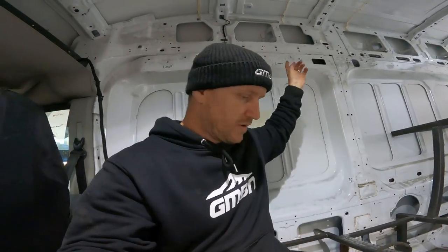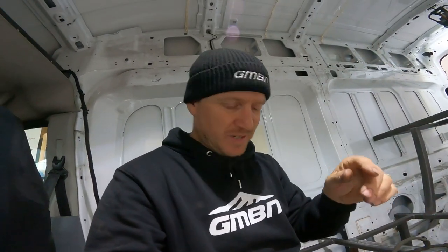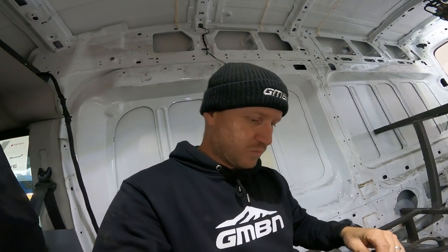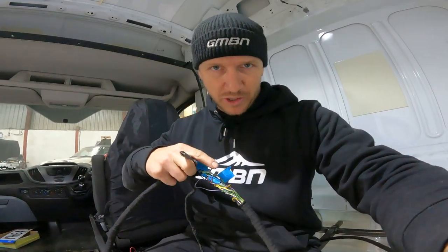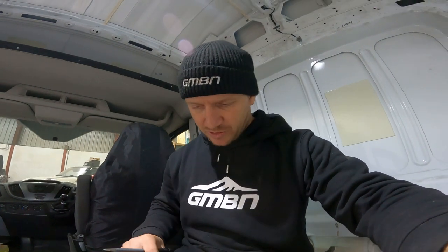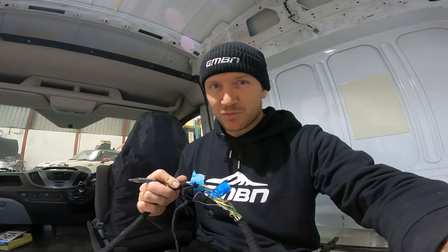Right, so I've removed the wiring from all around there. It's all on my lap. But now I've got to cut it and then feed it. But instead of just cutting the cable and then not knowing which wire goes to which, I don't want to make a mistake. So I've come up with this idea. It's going to take a while, but I'm going to tape the wires like this, so I know one will go to one, two will go to two, and so on. As soon as I've marked it like this, I'll snip it. And then when I come to joining them again, one will go to one. Probably a very long way of doing it, but I will know that the cables will go together in the right order. Let's carry on.